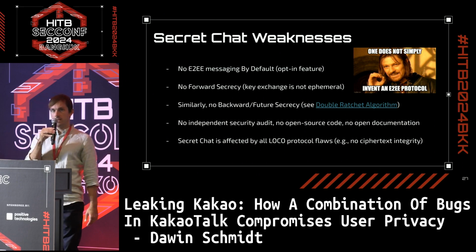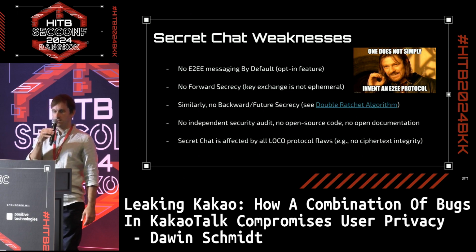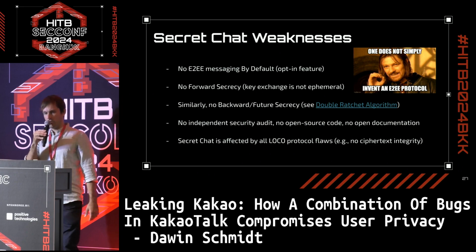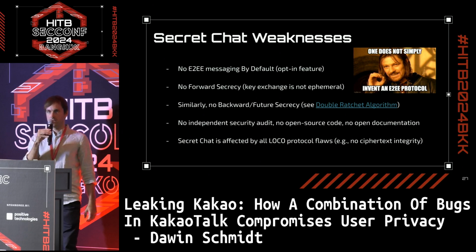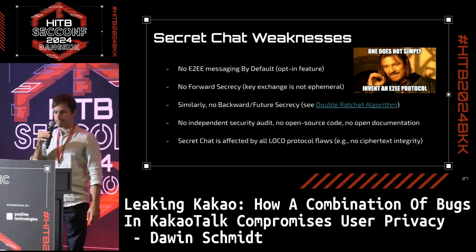I talked about the key exchange, that it's not ephemeral, it's really basic. And that means it doesn't support forward secrecy. If you think about most TLS cipher suites, they all have forward secrecy enabled by default, just the way the key exchange works. And similarly, there's no backward or future secrecy, which is basically the opposite case, and which is implemented in the Signal protocol for the Signal messaging app, and the algorithm is called the double ratchet algorithm.